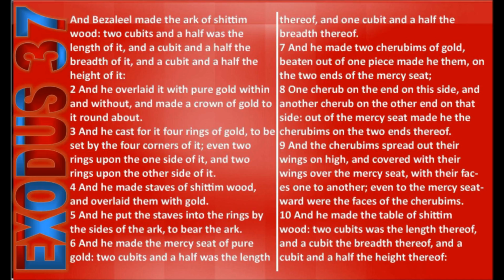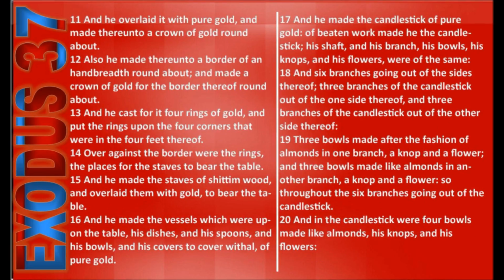And the cherubims spread out their wings on high, and covered with their wings over the mercy seat, with their faces one to another. Even to the mercy seatward were the faces of the cherubims. And he made the table of shittim wood. 2 cubits was the length thereof, and 1 cubit the breadth thereof, and 1 cubit and a half the height thereof. And he overlaid it with pure gold, and made thereunto a crown of gold round about.